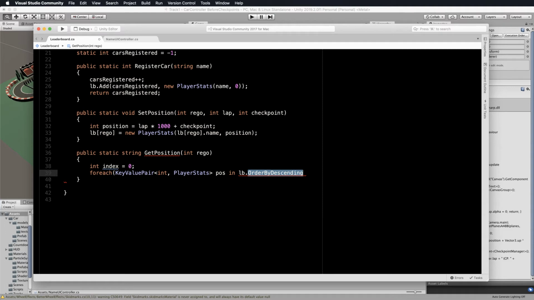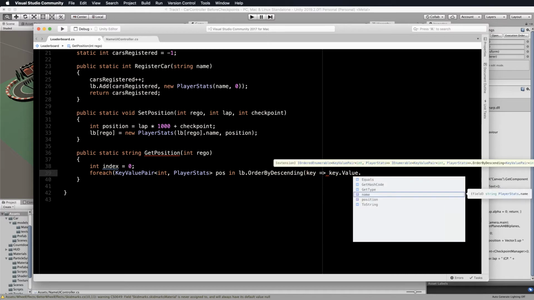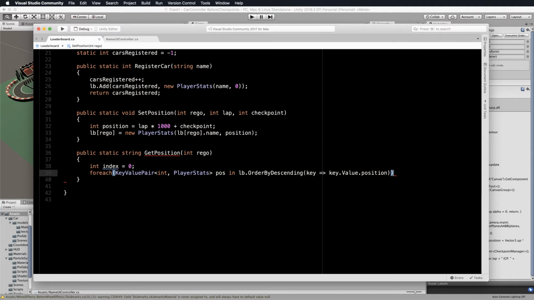Okay, so we're putting this into descending order according to key dot value dot position. So if you have the greatest value of position in the dictionary, you're going to be right at the top of the dictionary, which means you'll have the very first index in the dictionary.